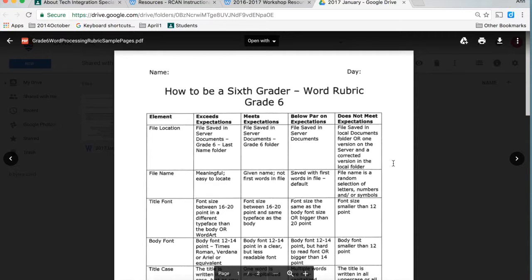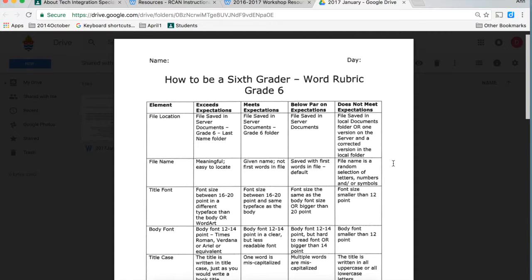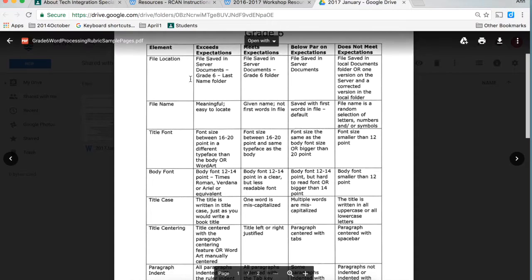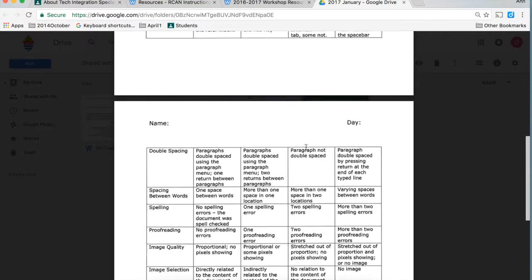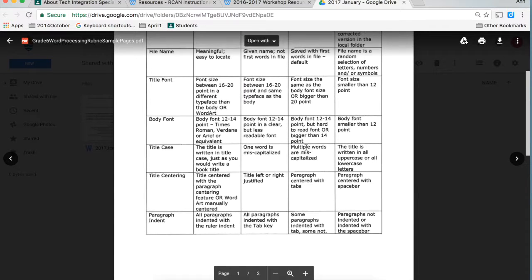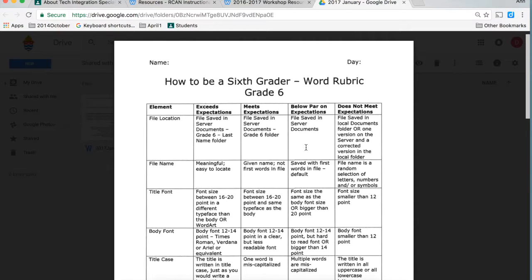Some of these skills may seem very basic, but if you have a student transfer into the school for the first time, they may not have received all the training you've given your students in the earlier grades. So you'll see that there are multiple elements. The 4 points is exceeds expectations, 3 points for meets expectation. And so again, you can modify a rubric to provide you with the most meaningful way of determining how a student did with their work.